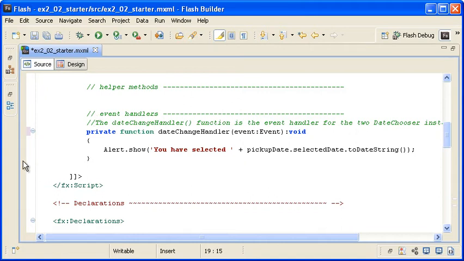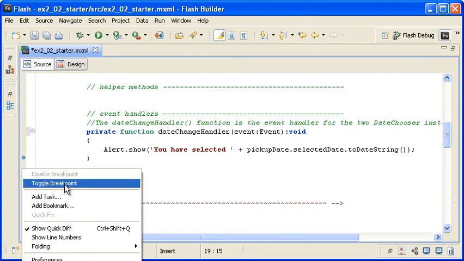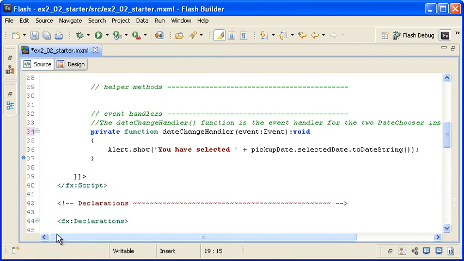I am placing a debugging breakpoint in the event handler by double-clicking in the editor marker bar on a line of ActionScript. If you don't have line numbers turned on, you can turn them on by right-clicking in the margin and selecting Show Line Numbers. This makes it easier to see where to add breakpoints. A breakpoint will temporarily suspend the application code so that I can inspect it. I have placed the breakpoint on the closing curly brace of the event handler because I want the code to run to this point before it moves into the debugging perspective.